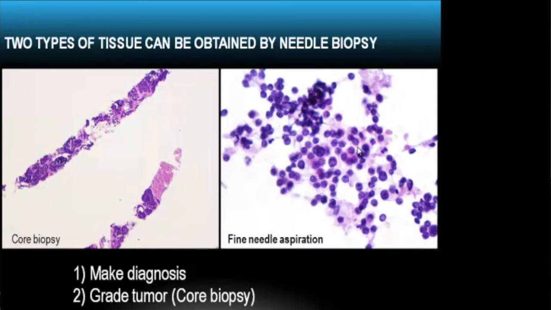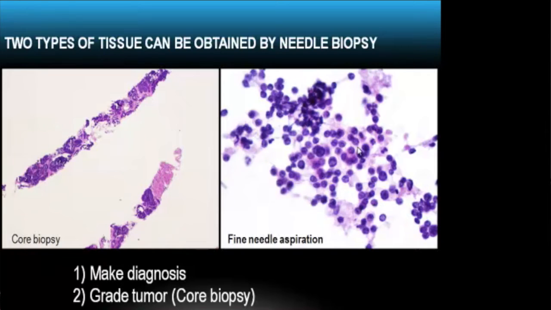It depends on what size of needle you use. If you use a large needle, you will get a core biopsy, and a small needle is for fine needle aspiration. You can tell from these two pictures that a core biopsy usually contains more tissue. In addition, from the core biopsy, you can see how the tumor cells are organized. That is helpful for pathology to make a diagnosis, because sometimes how tumor cells are organized can give you an idea that this could be a neuroendocrine tumor.